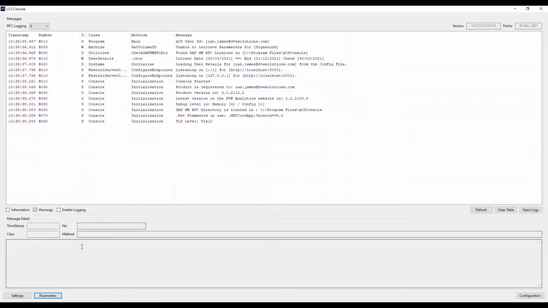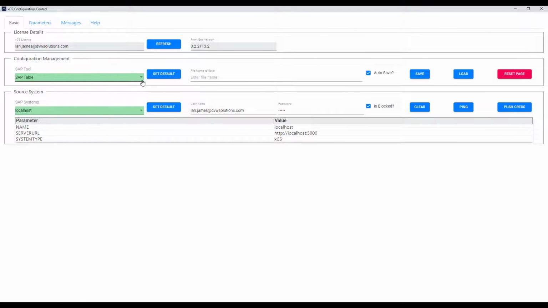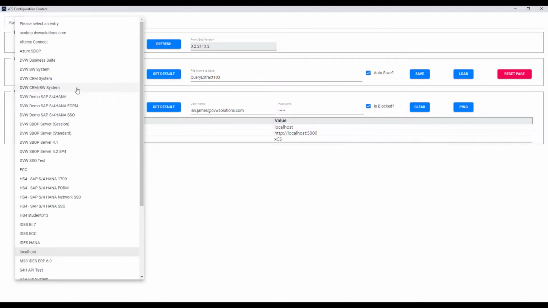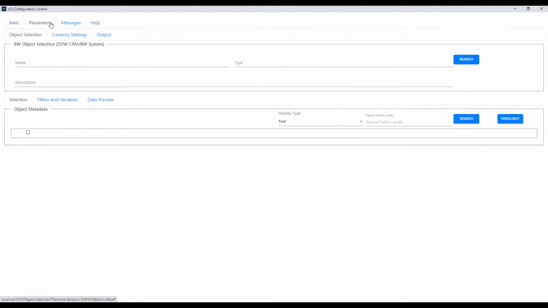If we go to the configuration, then you can see the connections that I've already configured to other queries and tables. But let's create a new one from scratch by clicking on the Create button here. In the configuration window, we can choose between an SAP table or a BW object. We give the connection a unique name, and then we choose which system it is that we want to connect to. In this case, it's a BW system. You can see it's retained my credentials, and I can check that we can ping that system and the connection is available.